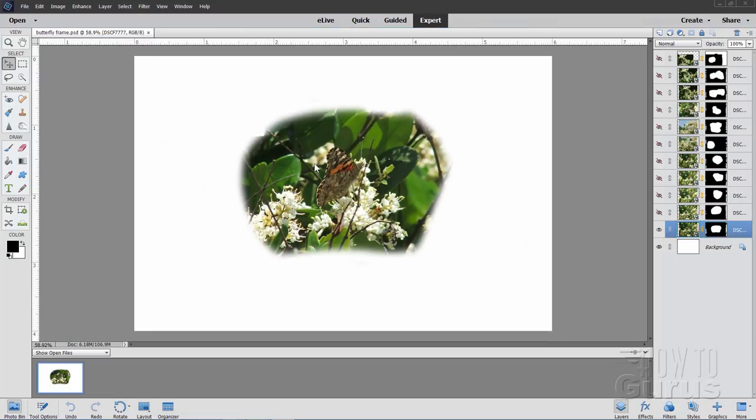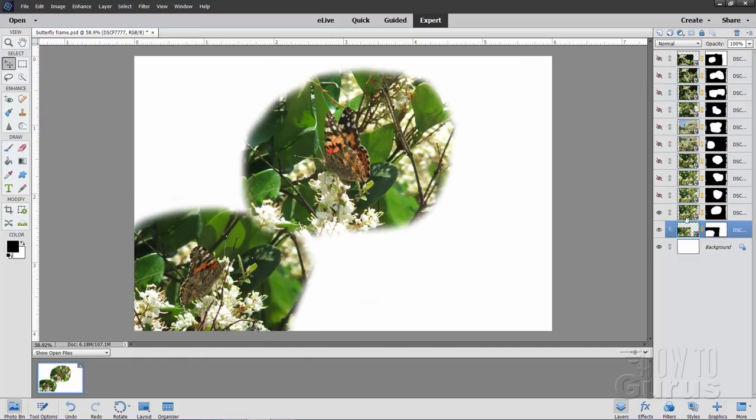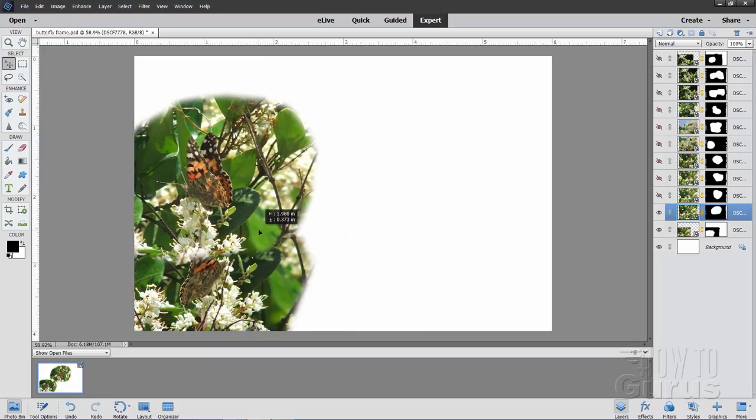The next step is to position each one of these butterfly pictures. If you think of this page as being divided up into 3 horizontal, 3 vertical, kind of like a big tic-tac-toe board, then put one of these pictures in each one of those spots. I'll just put this one right down here, like that. Go to our next one up here, and put that in the middle.